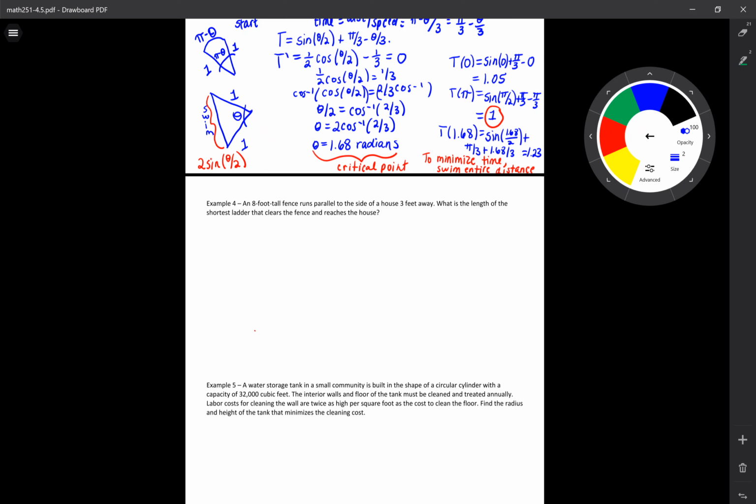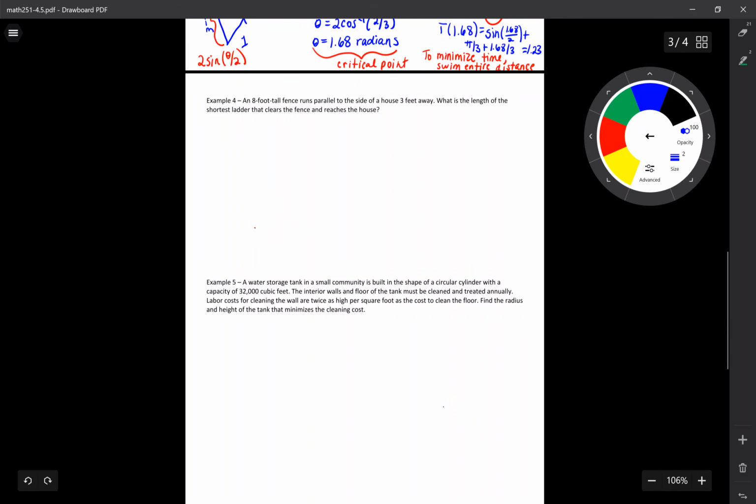All right, so this is the second portion of section 4.5. Last time we did the first couple problems from this section, but since it's pretty long and there are a lot of different problems in this particular section, we split it into 2 days. So if you've not already watched the first part of this section 4.5 video, I do recommend that you go do that. But here are some more examples.